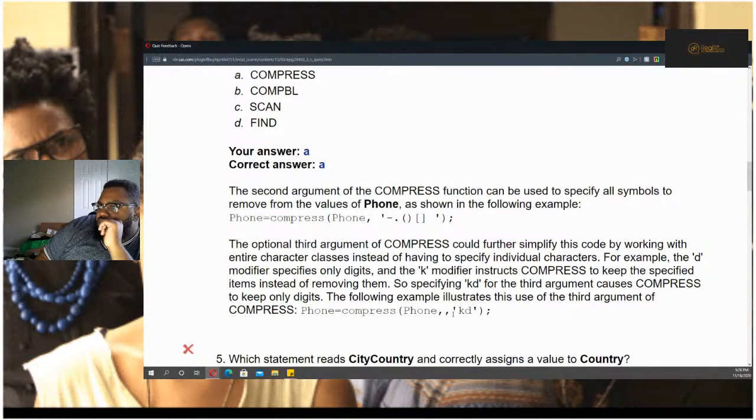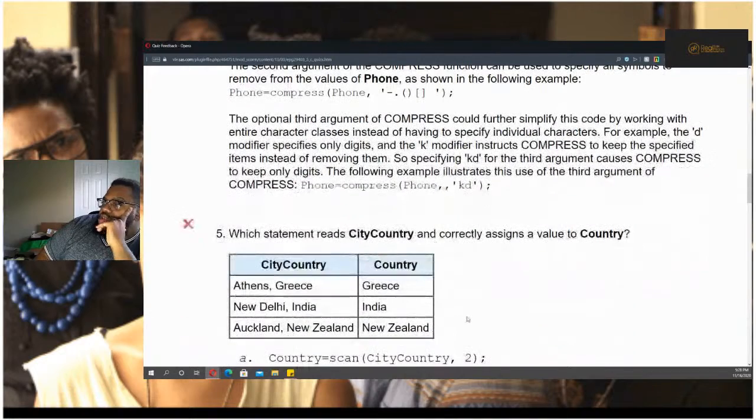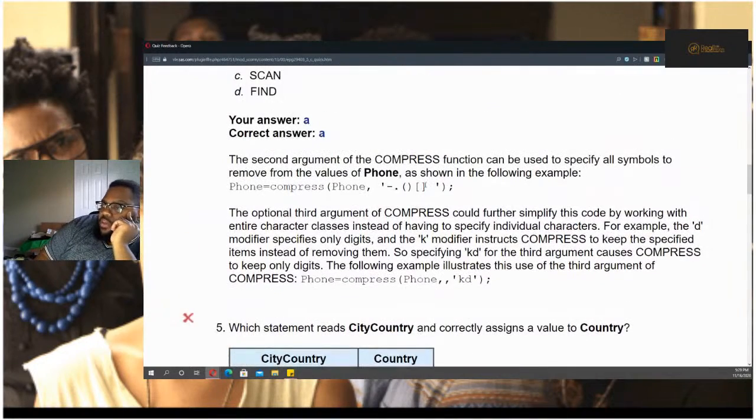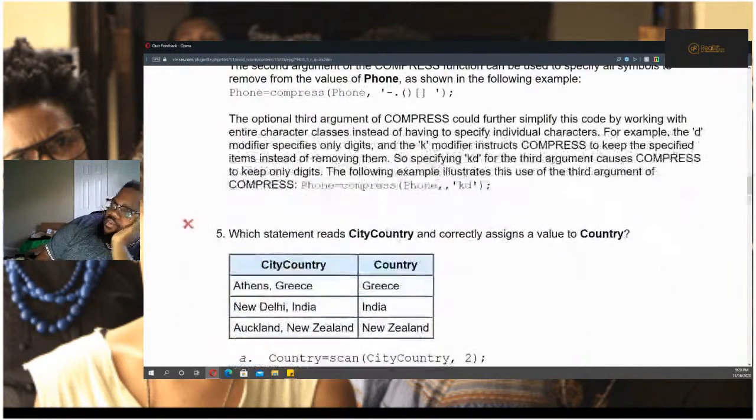Is that a colon? And then parentheses, KD, wherever it's going to be. But let's keep it simple. Let's just do phone, that, and then what we're trying to do. Put these single parentheses around it. Or is it single quotations then? Single quotes around it? Sorry, this music getting to me.